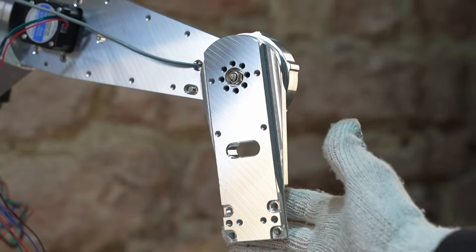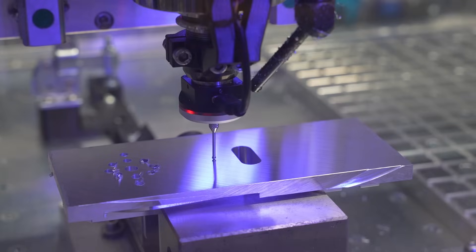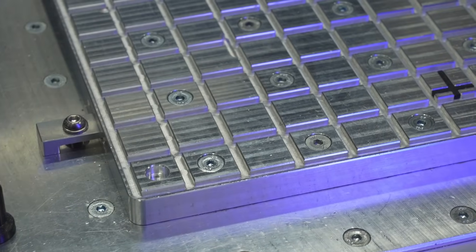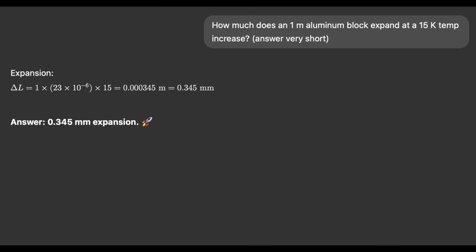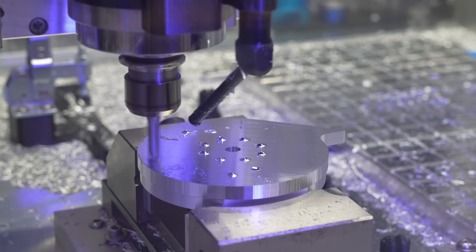If you want to have flawless CNC parts with nice chamfers and segment operations, you need to know exactly where your part is. For example, take a look at these two chamfers — they were milled in two setups. Chances are your CNC machine has thermal and mechanical errors, and this gets even worse if you add errors from your components.